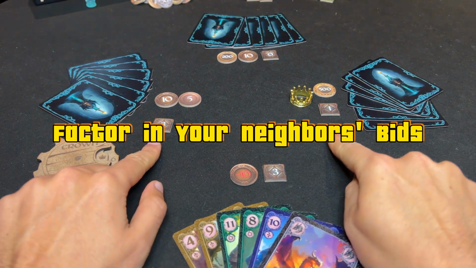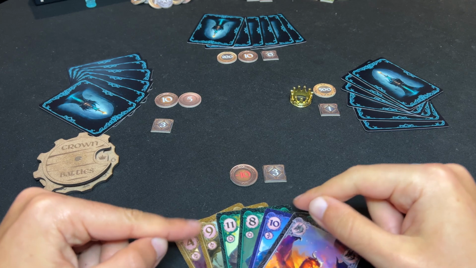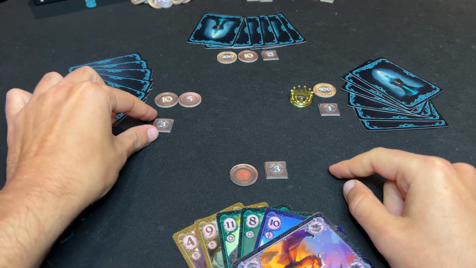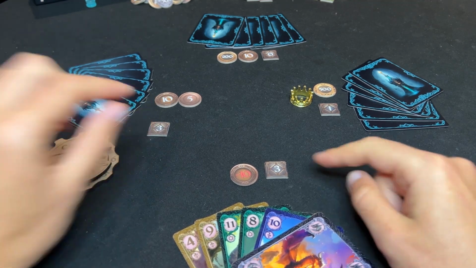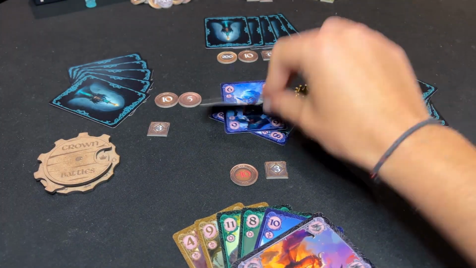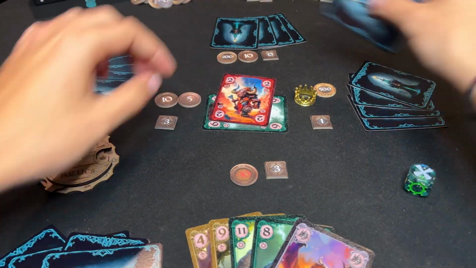Factor in your neighbor's bids. Your sitting position can also affect your bid and in-play strategy. One example would be if the player on your left bids to win many tricks, like this player here, you will often play last, since that player will most probably frequently lead. This means that you will see all the played cards before making your move, giving you a slight advantage.